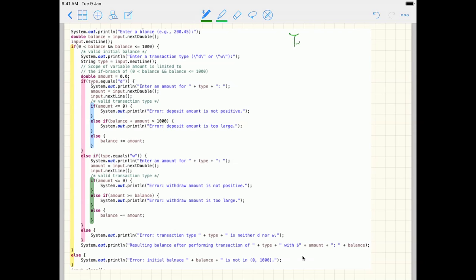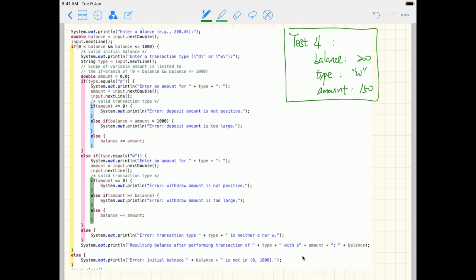So let's say this is test number 4, where the balance is 200, the transaction type is withdraw, and the amount we are trying to withdraw is not too large, let's say 150, which is affordable. Then let's box this over here, and then we'll trace it together. And then we'll highlight the execution flow as well.